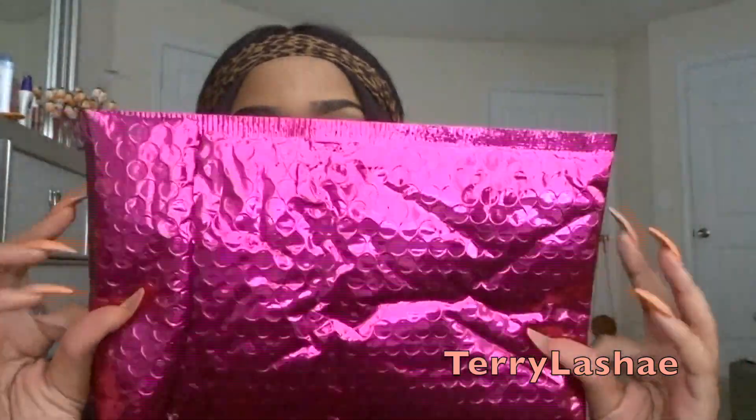I actually have to do both September and October since I didn't review them yet — so it's a two-for-one special. Ipsy is a monthly subscription where you pay ten dollars a month, automatically comes out of your account, and you get sample sizes and travel sizes of name brand makeup products, skincare, hair care, and nail care as well. This is what the package comes in — a cute little pouch.